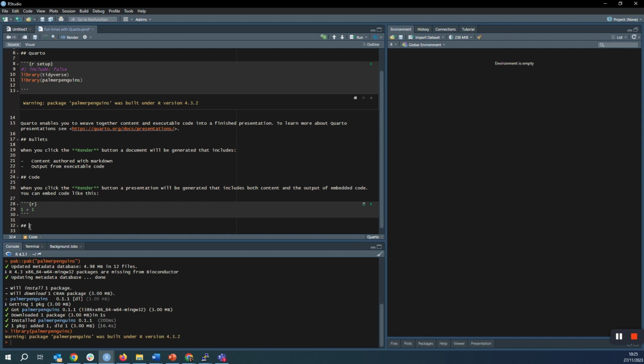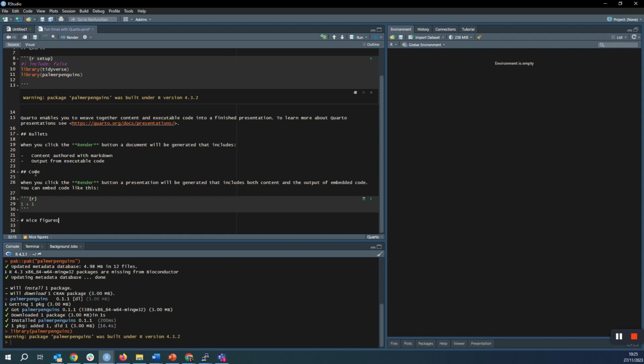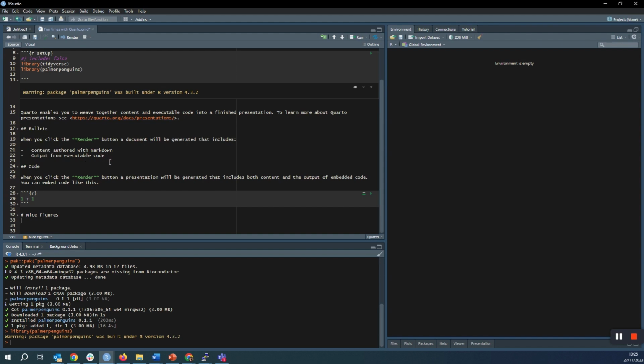It separates it out into a different section, with only one header, one hashtag. Type out nice figures. Then create a new line, and do hashtag, and then space, type out two figures side by side.